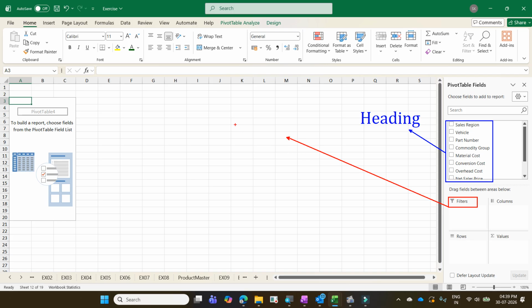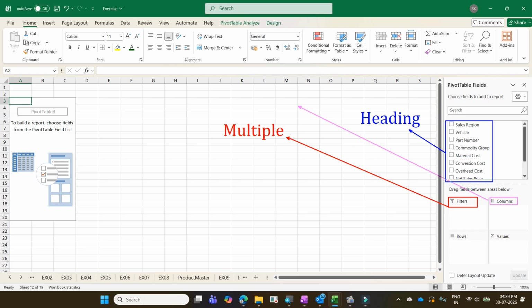Column label. What is that column label? Column label is used for comparison of your data. If you want to compare the data, last year, this year, last month, this month, then we can use this column label. Row label. I think we are going to start with the row label today.